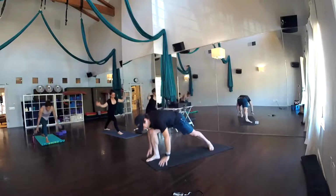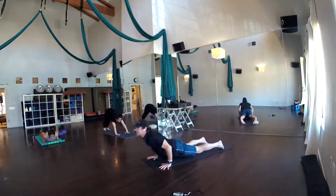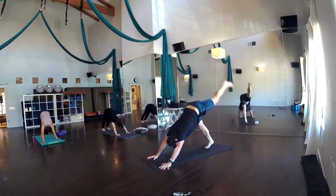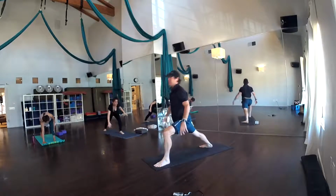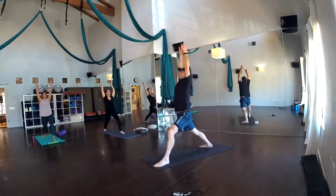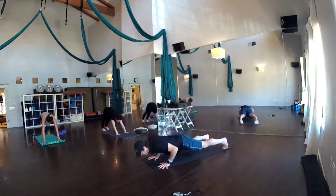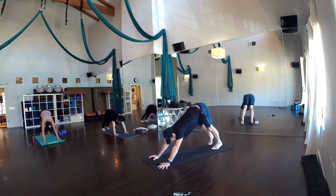Hands down. Leg back. Vinyasa. Up. Good. Back. Left side. Take it up. Bring it forward. Warrior 1, reach up, inhale. Hands down, leg back, vinyasa. Anytime you need to skip a vinyasa, you can always skip a vinyasa.